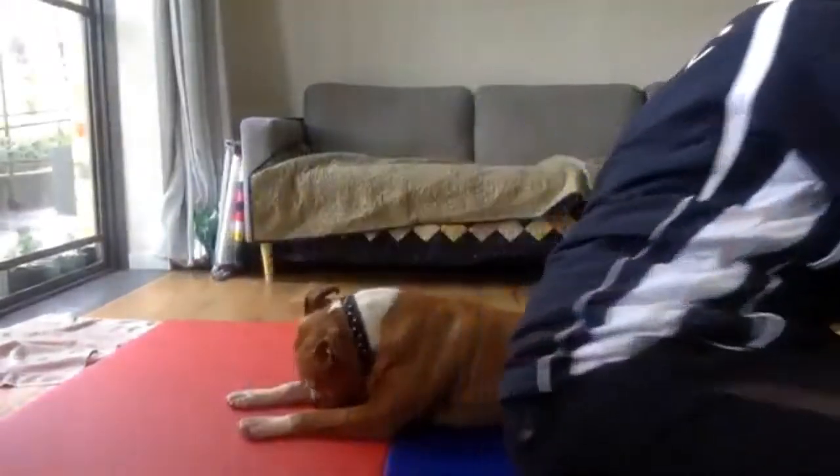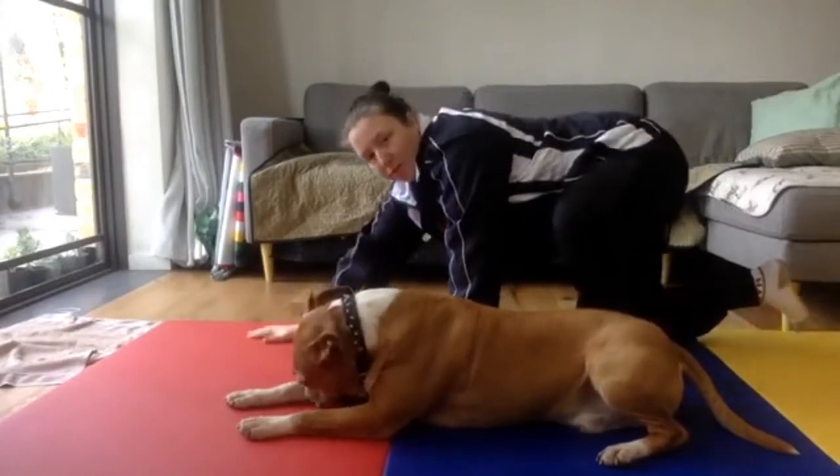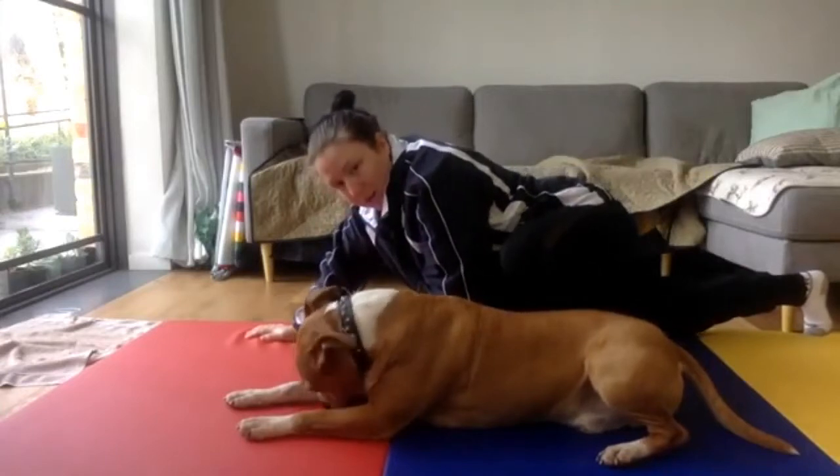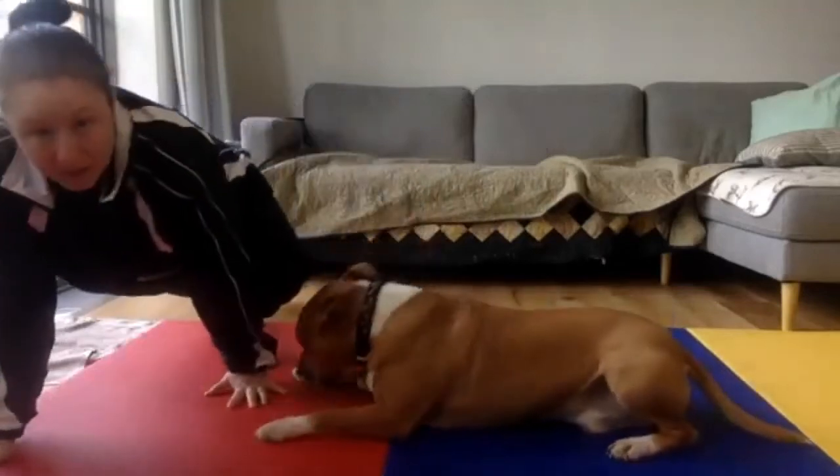Now we're going to learn different ways to move. In Free G or parkour they have a move called a QM walk. It's like our bear walk at gymnastics but you squat right down so arms and legs are bent, moving opposite arm to leg — it kind of looks like a lizard. Left leg forwards, right hand forwards, squatted down very low, then you flop and flop. Katrina's going to demonstrate some while you have your try as well.